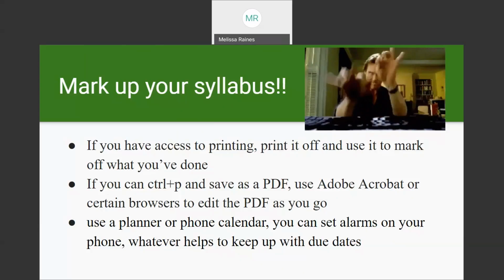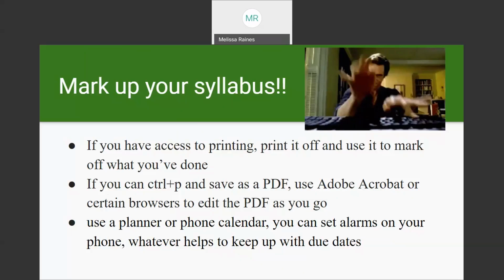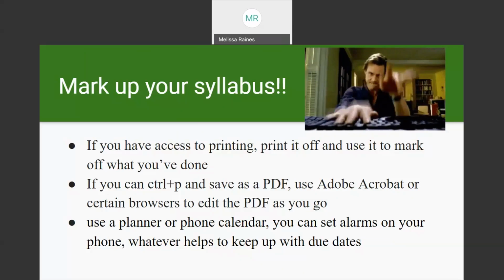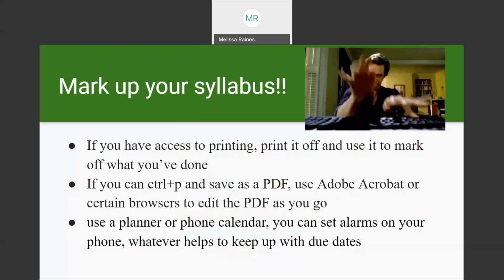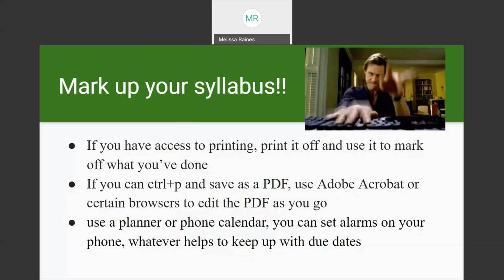If you are taking an online class and you don't have access to printing, you can go to your CCD Connect and find the syllabus. Once you open it up, you can click Control P and save it as a PDF. It'll look like it's trying to print it, but you'll just change the drop down menu to save as PDF. And then you can save it right to your computer. Once you have it on your computer, you can use Adobe Acrobat or certain browsers, like I know Microsoft Edge and sometimes Google Chrome are pretty good about being able to edit PDFs so that you'd be able to keep track of what's happening in your class, mark things off, and use it to your advantage, basically, to do the best that you can in your class.